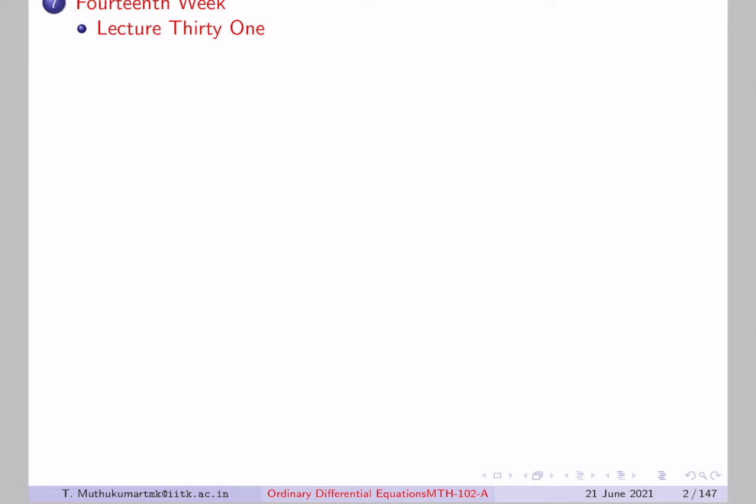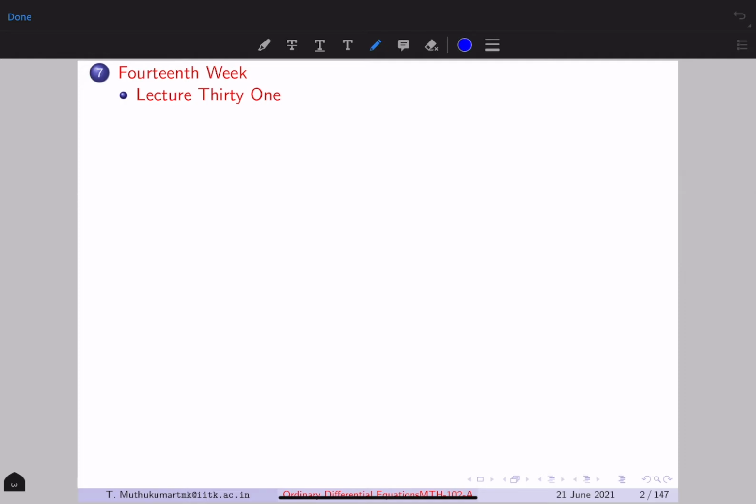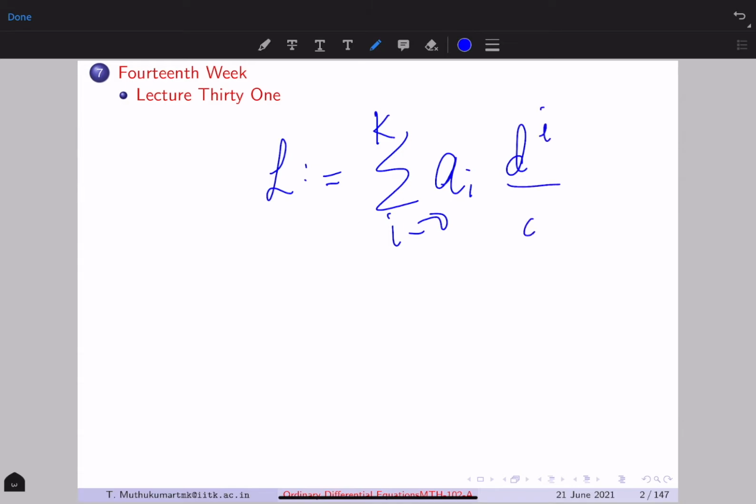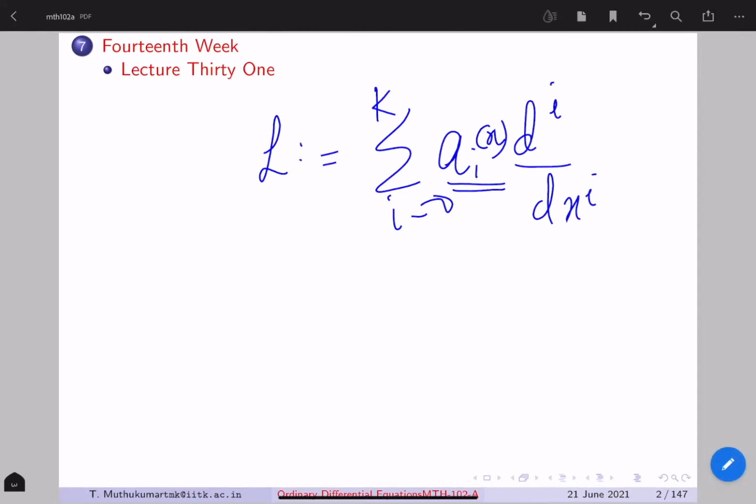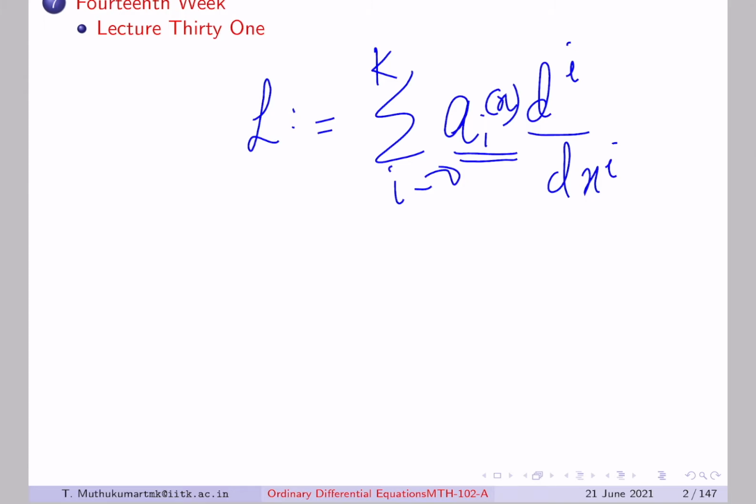Okay, so far we have been seeing constant coefficients, right? So far we have been seeing L, where you had these coefficients to be constants. Now we are going to look at coefficients depending on the independent variable x. So that is what we will be doing today, and this method is called the method of variation of parameters. We will also introduce a special form of variable coefficient linear ODE, which is the Cauchy-Euler equation, which can also be solved in a special way by some change of variable. That will be the content of this lecture.